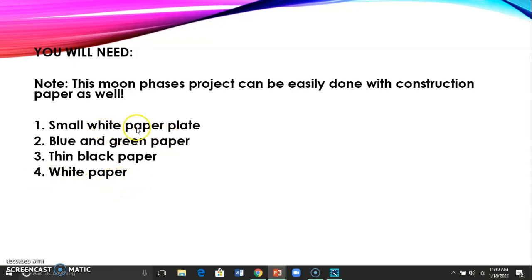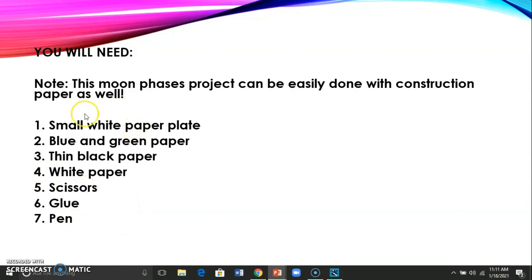This white paper plate is not the same as the white paper. It is a paper plate, white in color, not brown. Next, scissors, then glue, and a pen, and also a puncher.